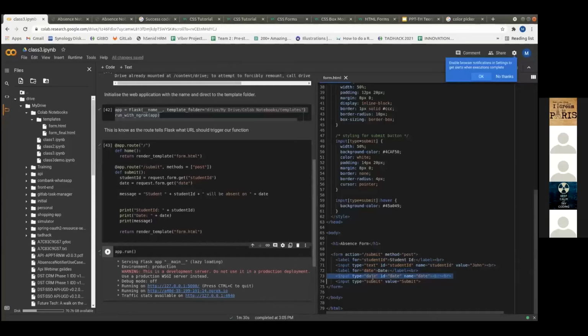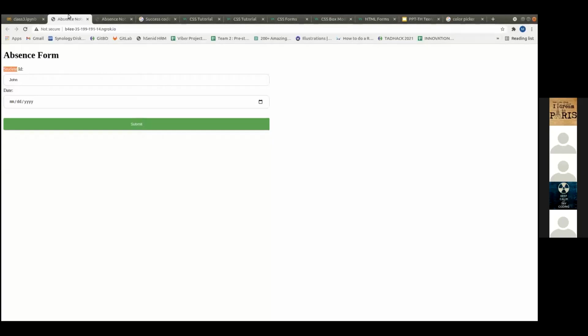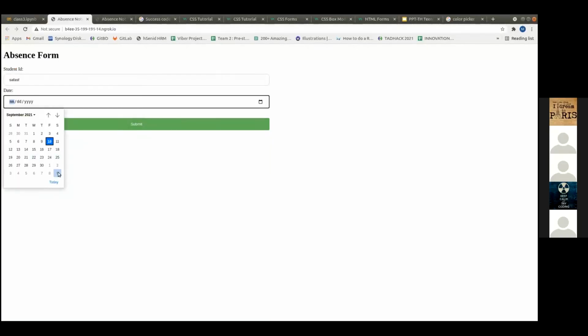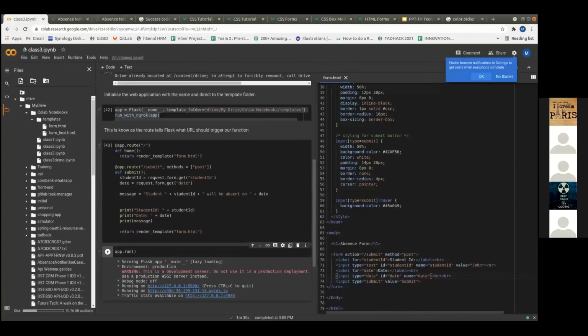Here we change the type from text to date. So that's why instead of typing a text, we can get the date. So any more questions?